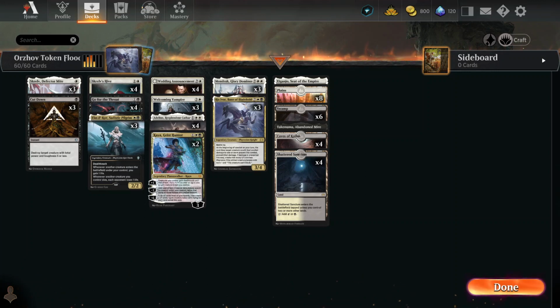So I'm broadcasting to you today from my secret underground headquarters, and I'm bringing you a deck I found over on the Aether Hub called Orzhov Token Flood, hosted by Danori, something like that. I had found another Orzhov token deck, which did okay one or two times, but then just crapped out. So I said, nope, this deck sucks, moved on.